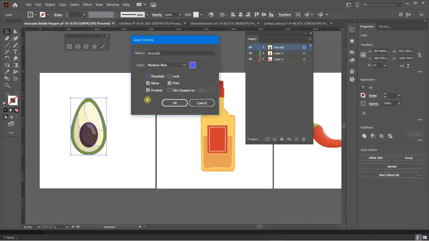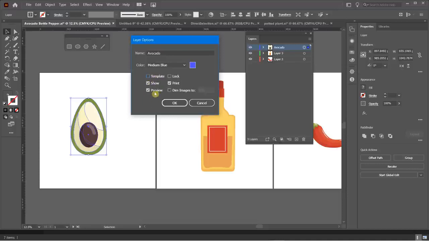When would I make something into a template layer? Let's say I want to trace this, which we're going to do in a little bit. And I want to be able to say, hey, listen, let's make this look exactly like what's underneath here, because it's a bitmap image. I got it from someplace else. Maybe you drew it yourself and you want to be able to trace it and then make it vector. You can easily do that by making something a template, and then that will dim it to whatever. So it's kind of hiding in the background.